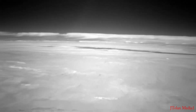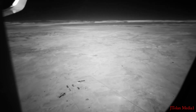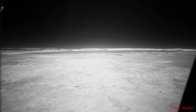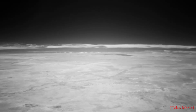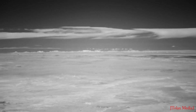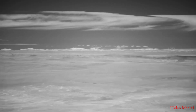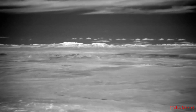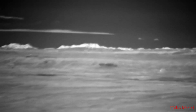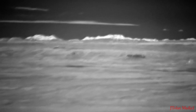It was a little bit frustrating because I had to turn my body and kind of film at an angle through the window looking back. And those dark squares on there, I identified what those were. They are water ponds next to Snowflake, Arizona. And we're looking down at about 5 degrees. So we're about 50 miles away given our altitude. So we're approaching Phoenix and looking out over the Navajo Nation towards Colorado.